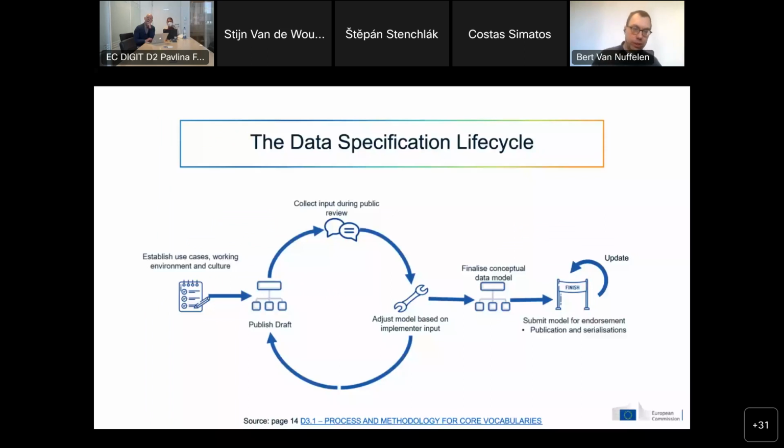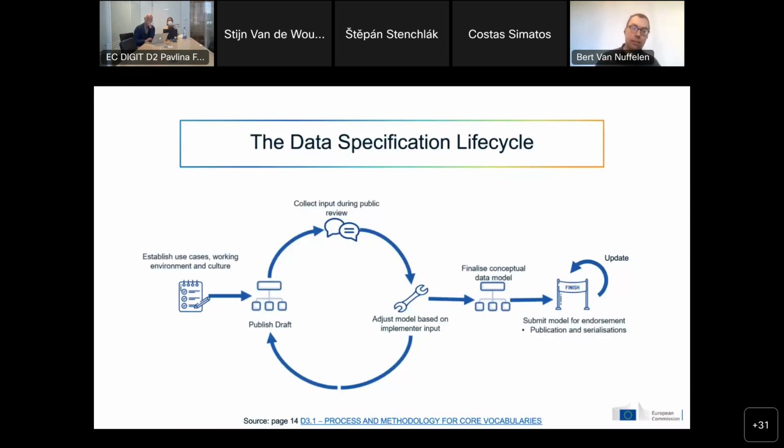To get a bit more of a feeling for what's happening, here is a more technical, operational, editorial perspective on what a data specification is. It's not content-wise, but more about what happens when we build our data specifications. As many of us know, we have working groups around our core vocabularies and our application profiles.